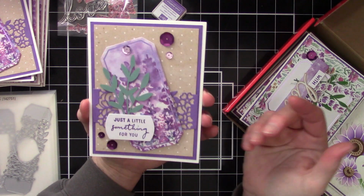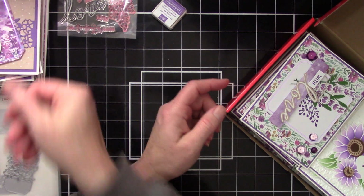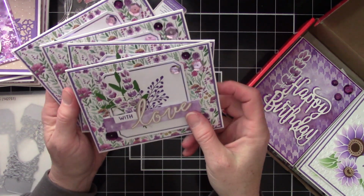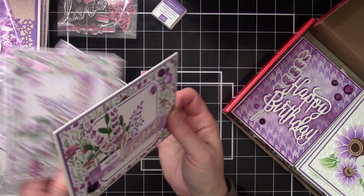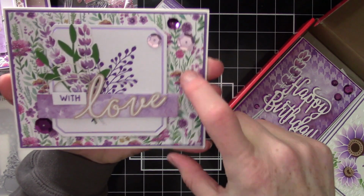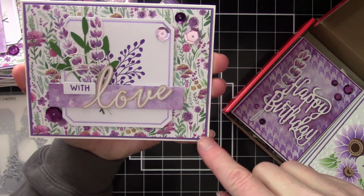they're great. So I do have 4 of these cards, just a little something for you instead of doing tags. I didn't think I'd really use the tags. All right, so this is another card. There are 4 of them. And it is the suggested card in the instructions. The only difference is that this was a card base that I cut to make it into a panel. And so I added the purple cardstock around there again.